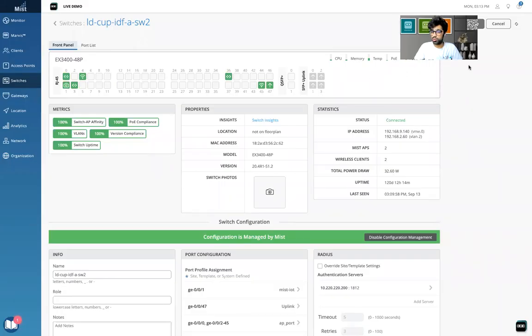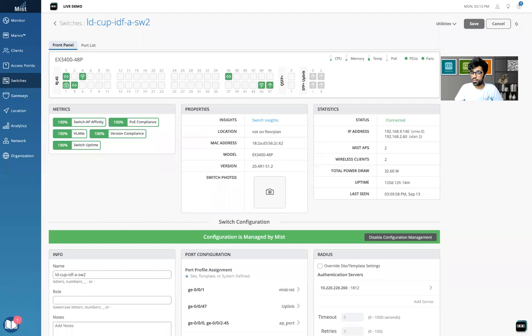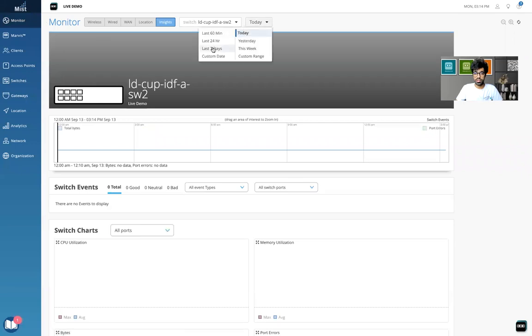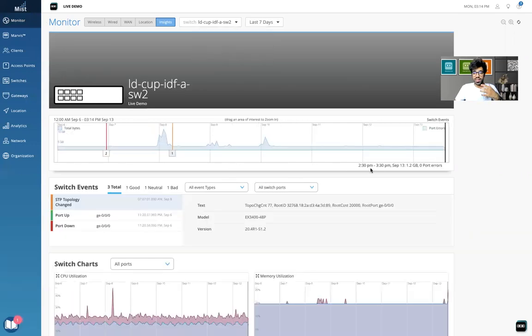I also wanted to tell you about switch insights, since we have some time. I'll show you what I meant here. I'll go to the last 7 days. Any change that you make on the switch GUI will be reflected here. And if you add a CLI command onto the template and that format is wrong, it will reflect here. It will tell you it's a commit failure. It is not a commit confirmed, so it's going to show you right here.